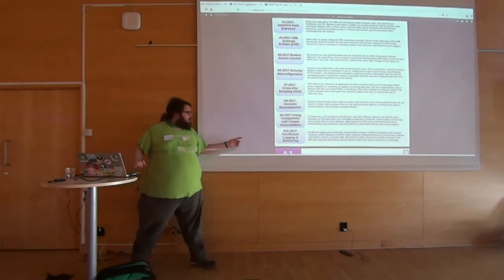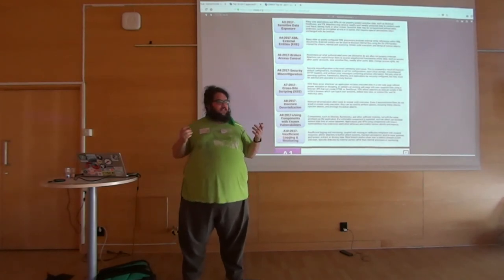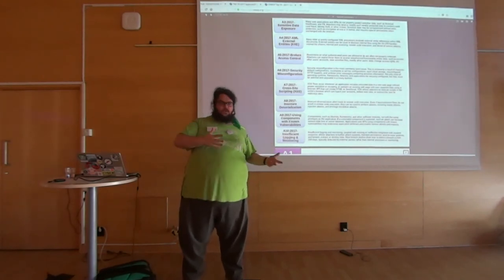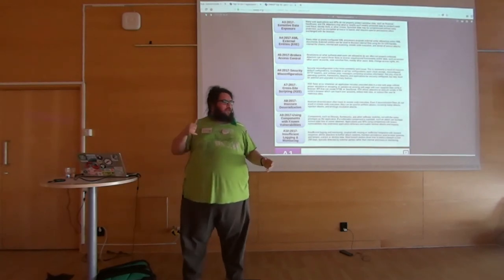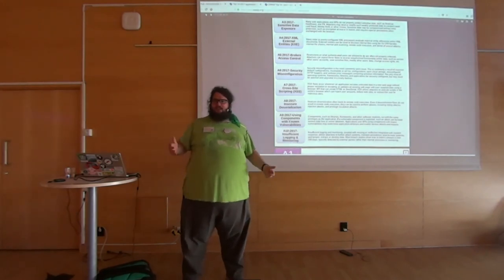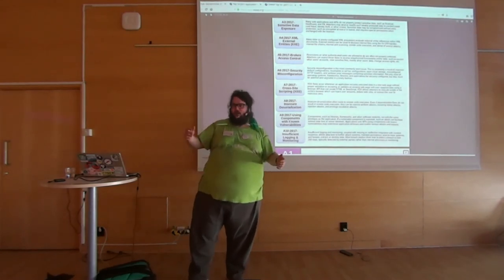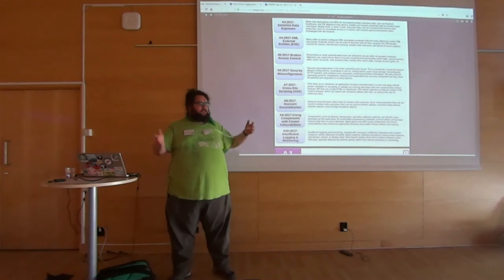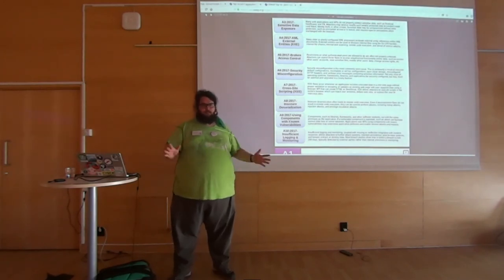And the last one is insufficient logging and monitoring. And this is not a security vulnerability, but it's a risk. When an attacker gets into your system and the attacker manages to mess up the whole thing, you want to call somebody and you want that person to have proper logging so he can come back and tell you, hey, the attacker basically found out that you were using a really old version of jQuery or PHP 4 or whatever, and that's how they managed to get into your system. So you can actually act on it and you can prevent this from happening again and maybe even detect that an attack is going on so you can stop it before it's problematic.